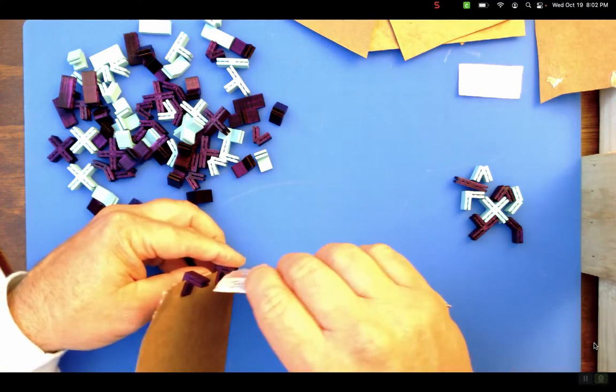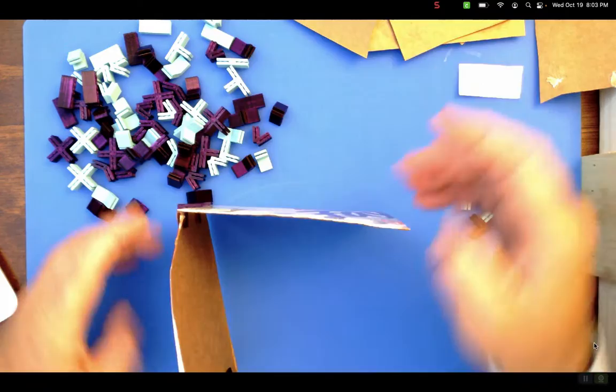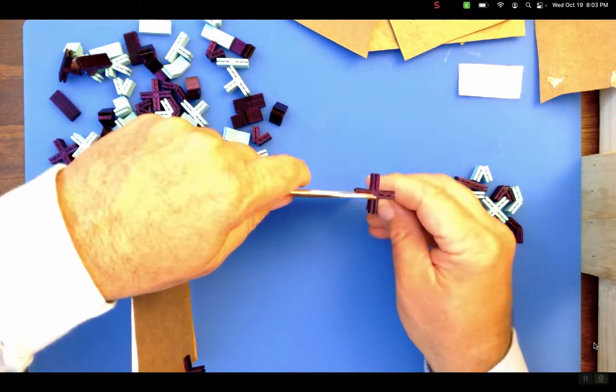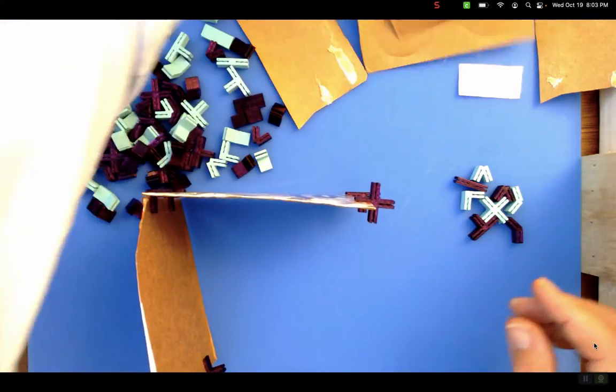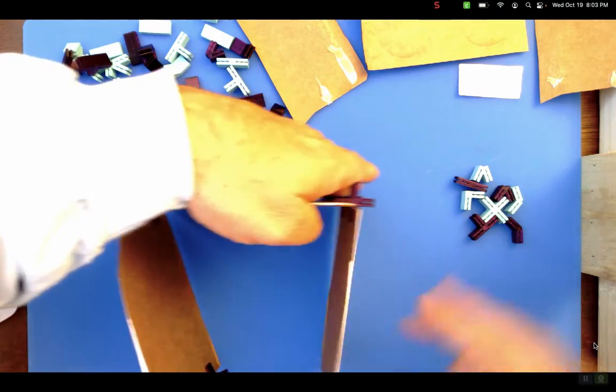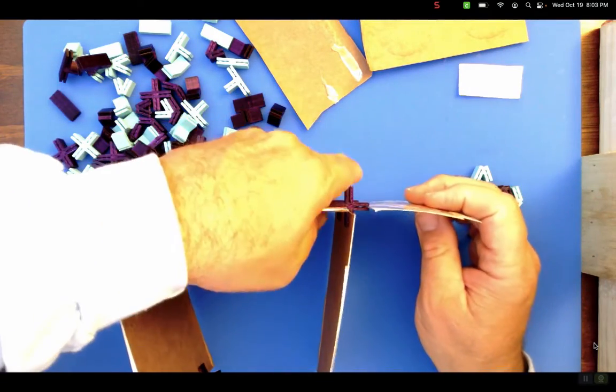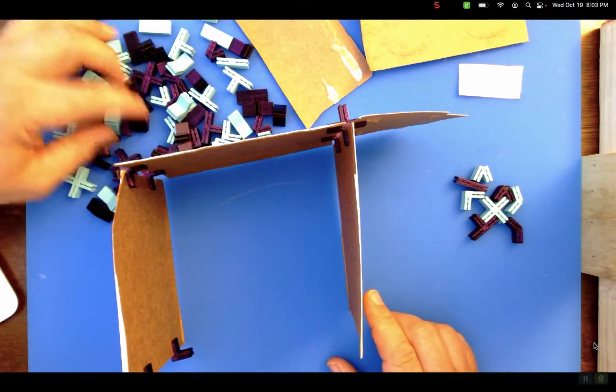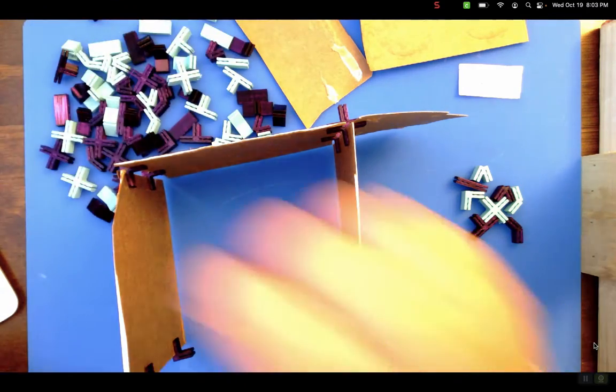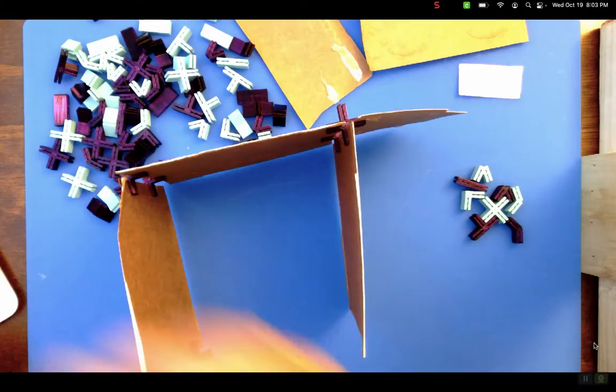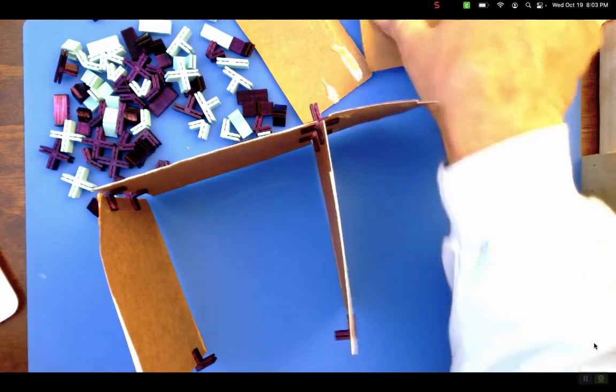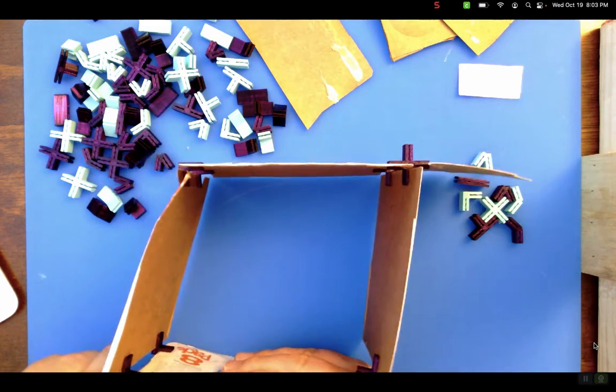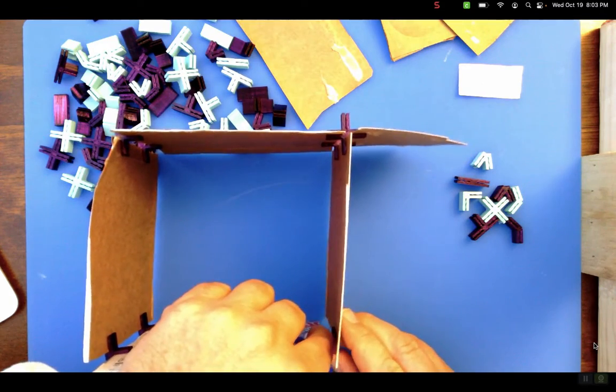That's gonna be tough because that's a double thickness. I'm just trying to get this together. I can use the 360, I can use a T over here - it just gives me some possibilities. Now I can go out, I can go off this way too. I can get a couple more 90s.